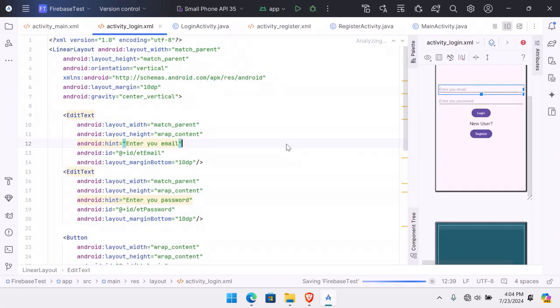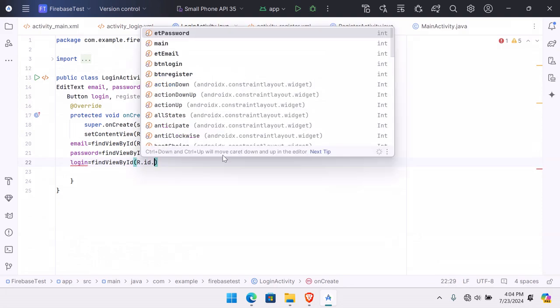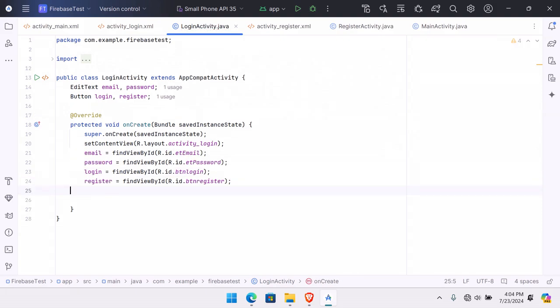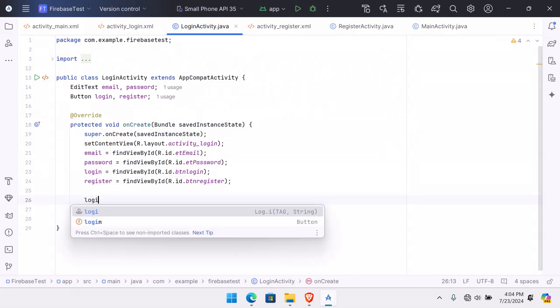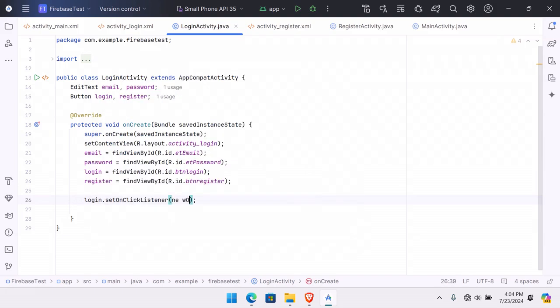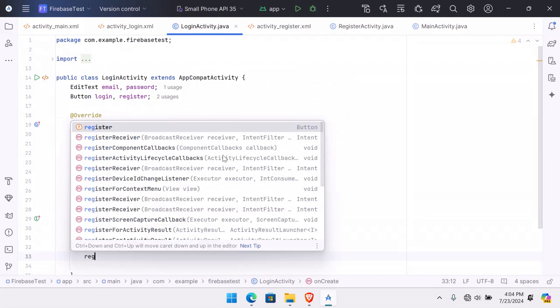Why is it showing an error? I think it's not synchronized. Okay, we also have a login button. Login equals find view by id R.id.btn_login. Register equals find view by id R.id.btn_register. Also, we can set clicks to two of these objects. Login dot set on click listener, fine, and also one for register.